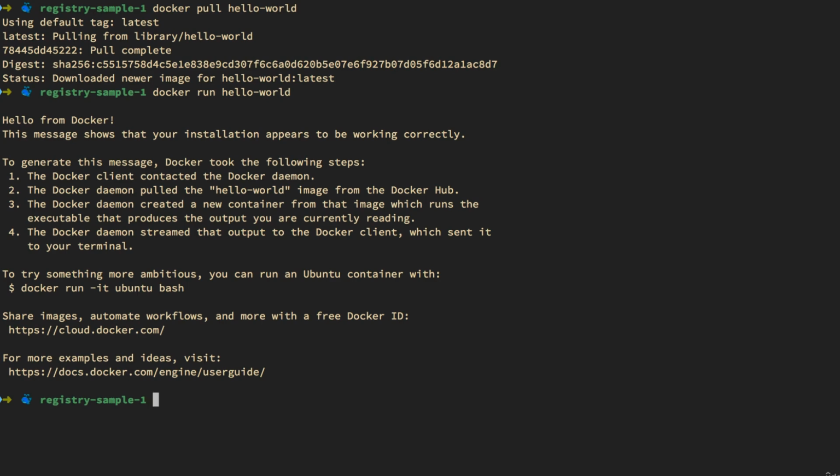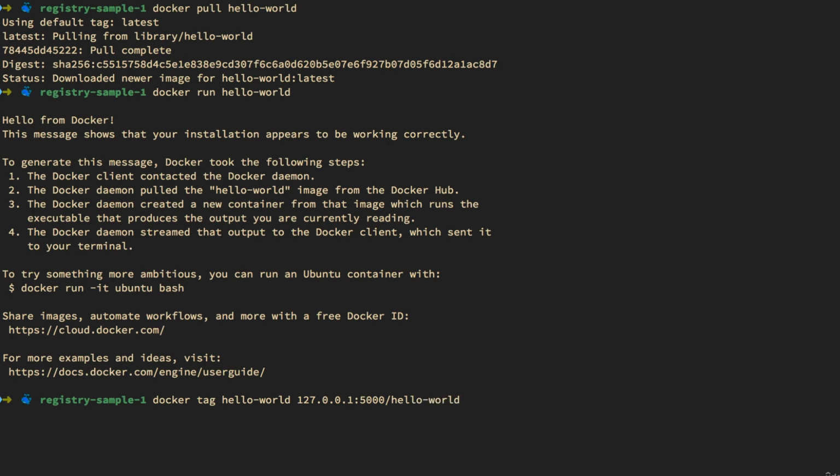In order to push it to my local registry, I need to give it another tag that tells my daemon where to send it. So we use docker tag, then the image I need to tag, and then where I want to tag it to: 127.0.0.1:5000. I have to put the port in there, and then hello-world.